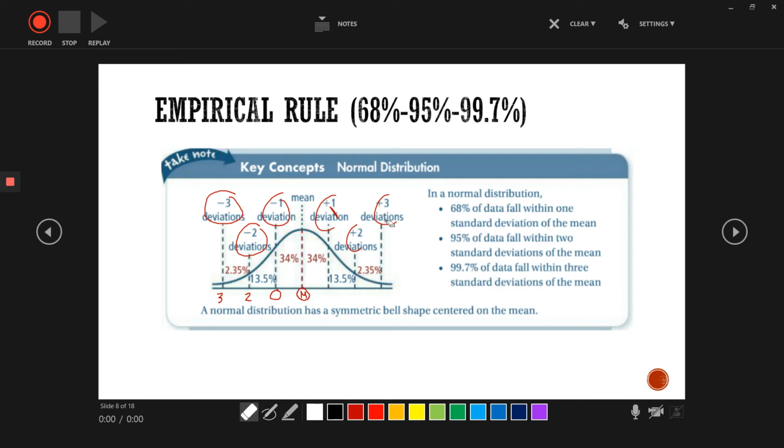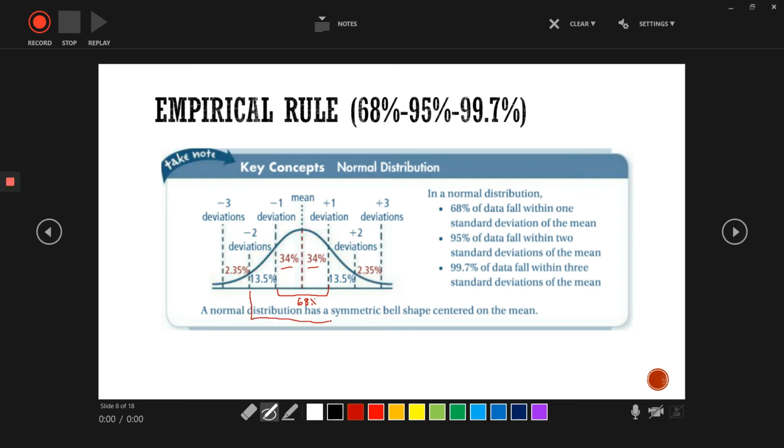So that's how you calculate where people are along a normal curve, is by calculating how many standard deviations they are away from the mean, right? So if your data is normally distributed, 68. See how it's 34 on either side? So 68% of the data falls within plus or minus 1 standard deviation.